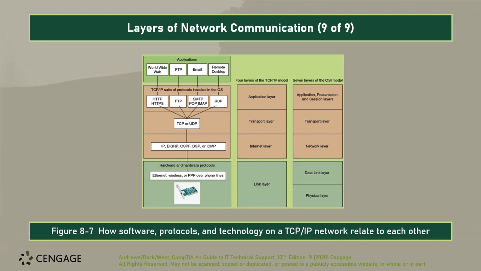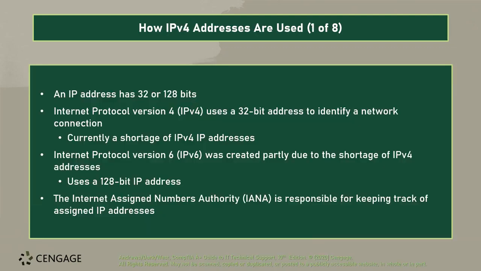And as was said before, there are several protocols that are layer specific. So things like the website, the FTP server, the mail server, the RDP for remote desktop, all of that stuff happens at layer 4 for the TCP/IP model, but 5, 6, and 7 in OSI. We see that TCP and UDP stay pretty much where they are. IP, IGRP, OSPF, BGP, and ICMP are still kept at layer 2, 3 if we're talking about OSI. And then the hardline stuff for Ethernet frames, wireless frames, or PPP over a phone line are at layer 1 or 1 and 2, depending on your model.